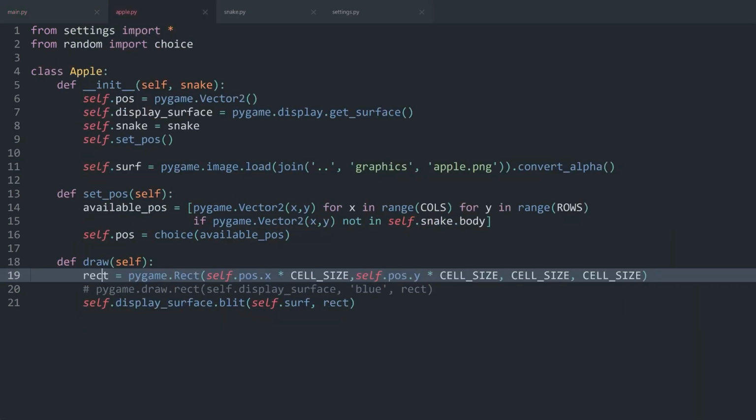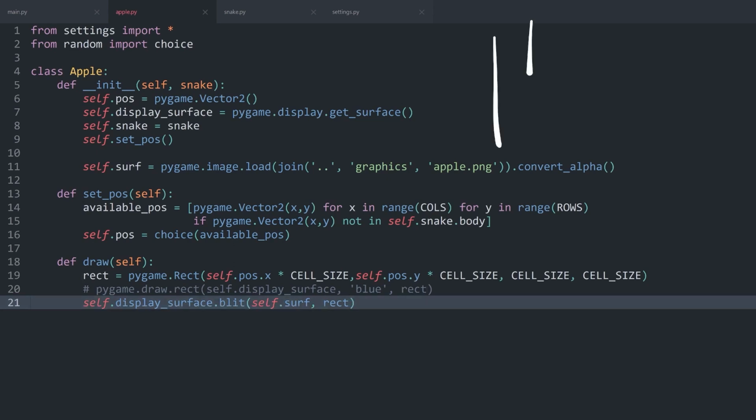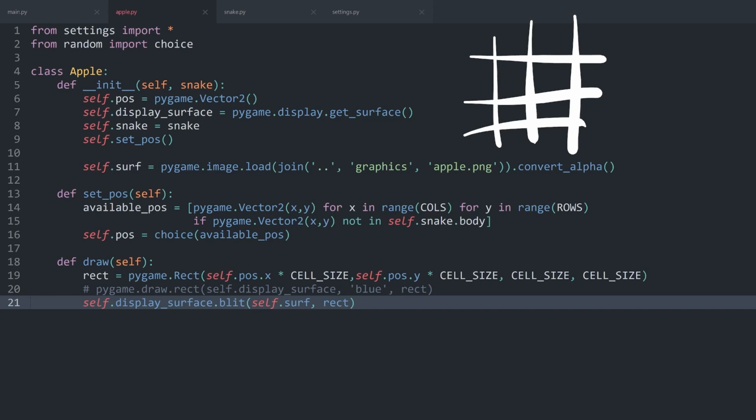And I should specify, when we are using a rectangle, we are using the top left point of that rectangle for the position. Although we could change that, and we kind of have to, because at the moment, if this is our current grid, and the rectangle we are working with could be this cell with this top left. This top left would be the position we are using for blit, which means our apple is always stuck to the top left of the cell, but we would much rather have it in the center of the cell, which is going to look significantly better.